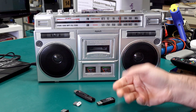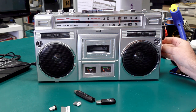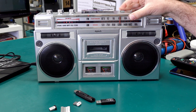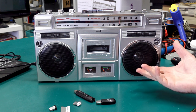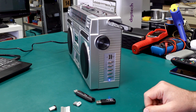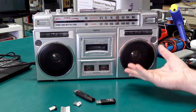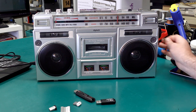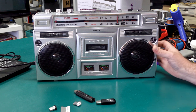So let's have a look at USB and microSD playback. So I'll throw in a microSD card. I did briefly test this out off camera just so we don't waste too much time. So if we go to Bluetooth again, it'll automatically connect to Bluetooth, but if we push the mode button on the side, that'll start playing off our microSD card or USB stick if you've got that inserted. And of course, as soon as you remove it, Bluetooth connected. It goes back to Bluetooth mode.